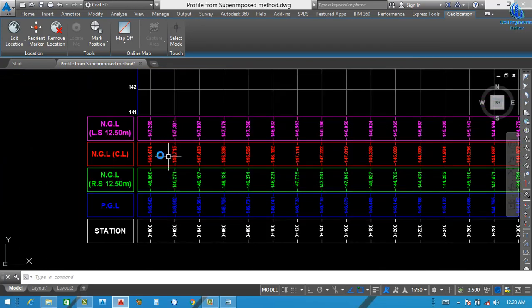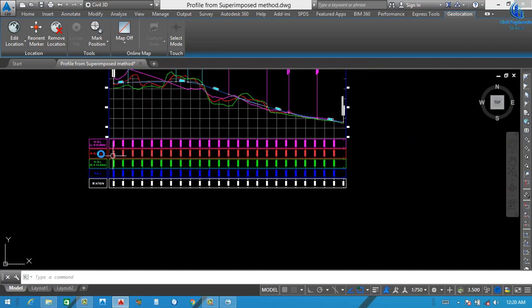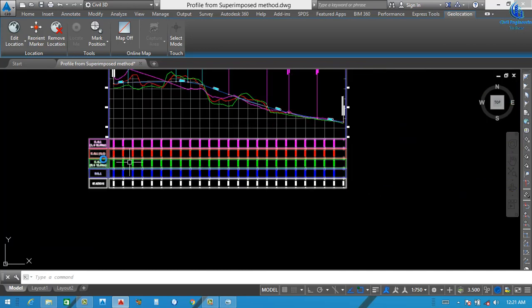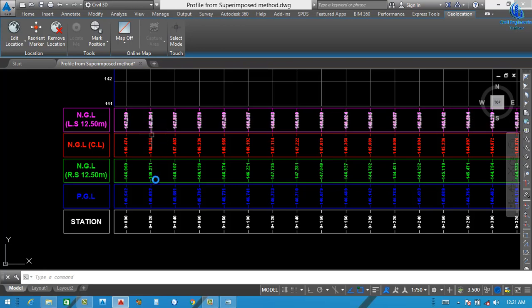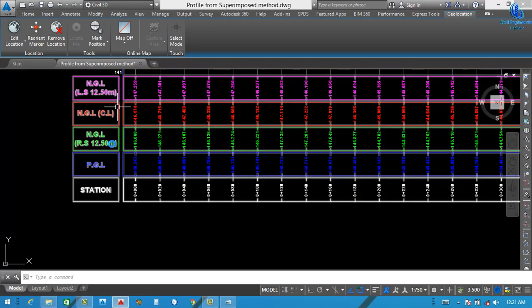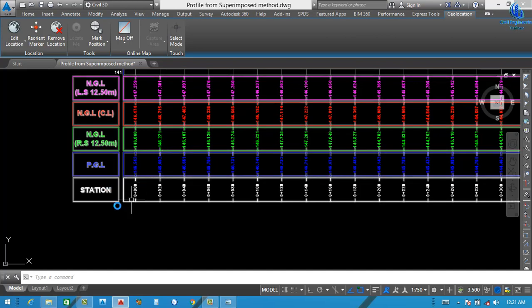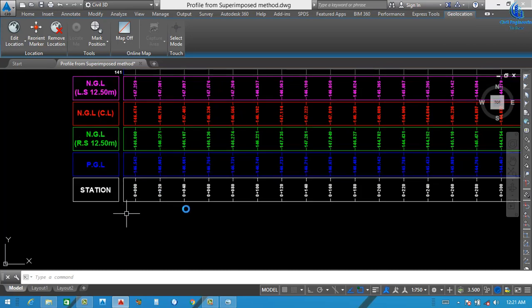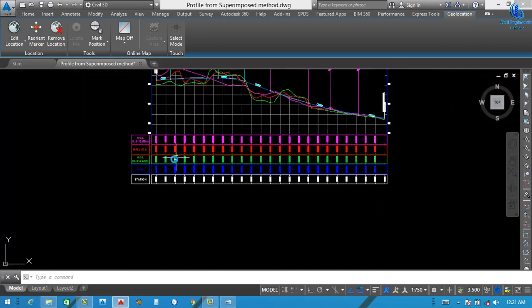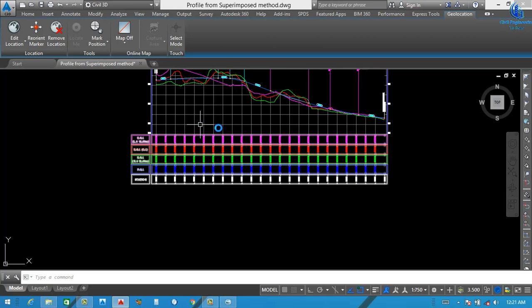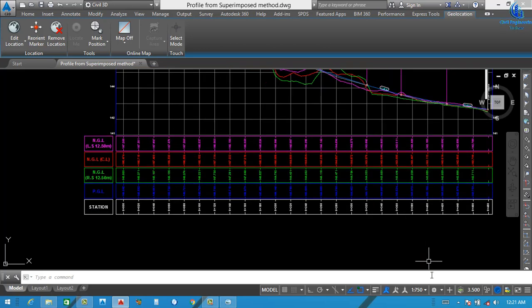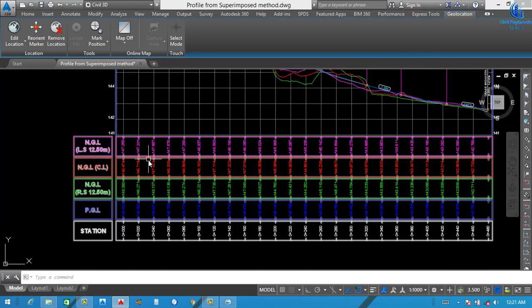This is the base band. So this is the first lecture of creating bands, because in the next lecture we create all bands. So first of all we create 5 bands only. In the next lecture we will create bands for NGL, PGL, station, after that cut and fill, after that horizontal curve, vertical curve, then last super elevation. So our next lecture will be on full bands. For that, this lecture is very best for practice, because it's a base lecture. So we must practice this one, so that the next lecture will be easy for you.